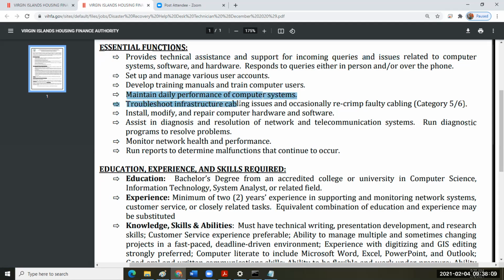Maintaining the daily performance of computer systems. We're talking about baselines. The whole idea of baselines is to understand what's normal and not. If you're maintaining daily performance of computer systems, a lot of the skills that you're learning in forensics would apply and actually make you more competitive if you were applying for this job. Assist in the diagnosis and resolution of network and telecommunications.